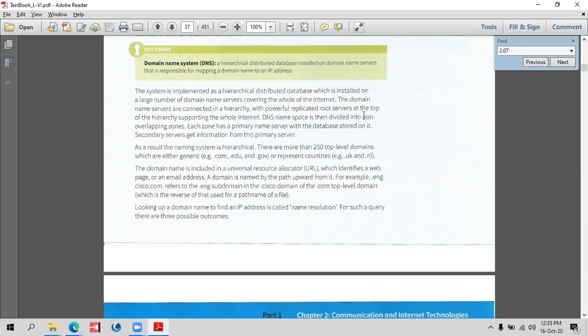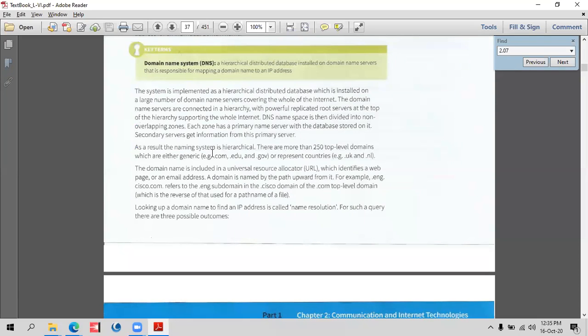DNS namespace is then divided into non-overlapping zones. Each zone has a primary name server with the database stored on it. Secondary servers get information from this primary server, like a tier basis: first tier, second tier, like that goes on.